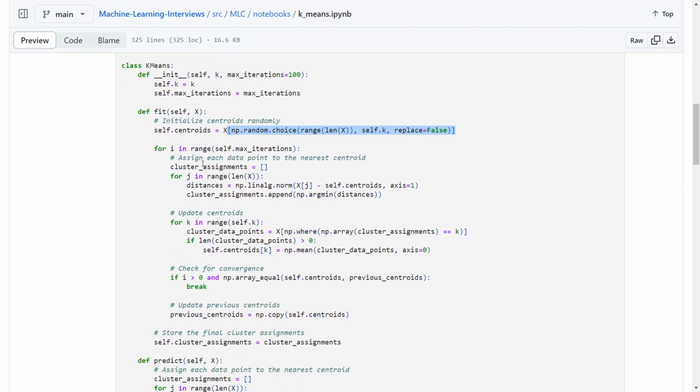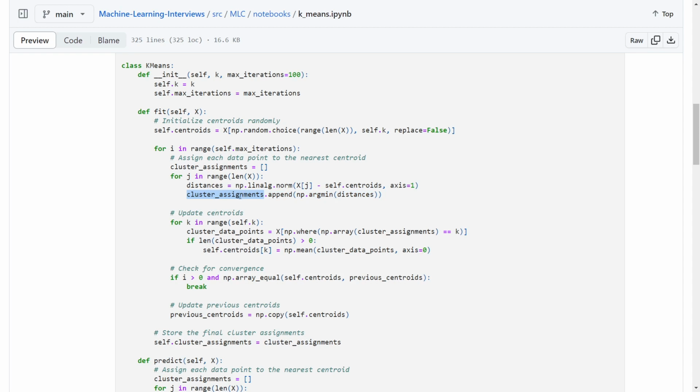And then after that, we run a loop where we won't go above the maximum iterations that we have. Now we'll say which point is assigned to which particular cluster, and then we run for each of the data points that we have. We'll run this particular loop in which we'll calculate the distance of that particular point from the different centroids, and finally I'll assign that particular point to the cluster that is nearest to it.